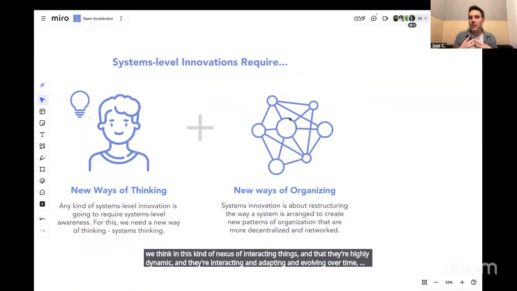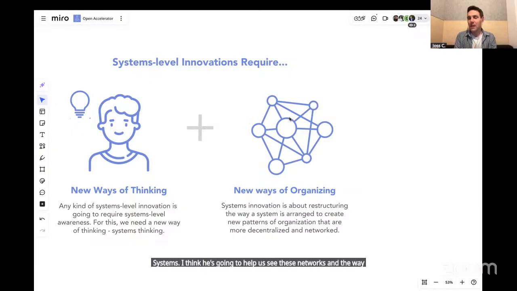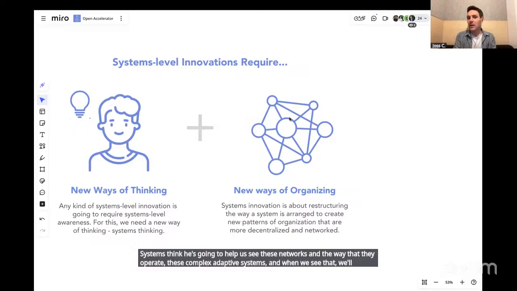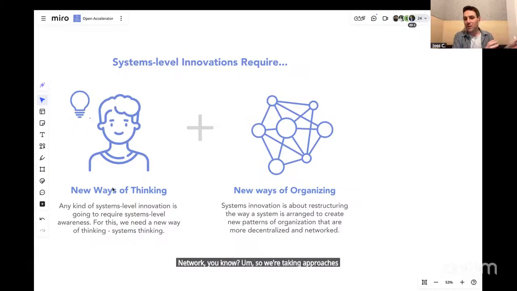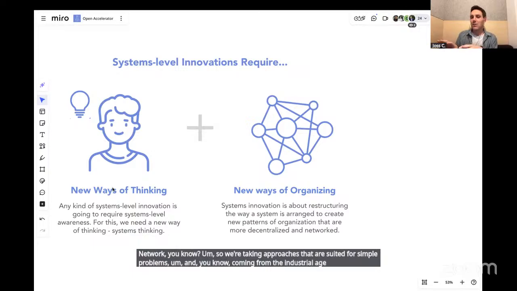And exactly as you say, we do need systems thinking to really start thinking differently, because our thinking frames what we see. So systems thinking is going to help us see these networks and the way they operate, these complex adaptive systems. And when we see that, we'll find new opportunities for innovation and adaptation. The problem is, in innovation and change, we often take this reductionist approach and divide it up and separate it out, and that's not really helping us because it is this complex network. So we're taking approaches that are suited for simpler problems, coming from the industrial age, and plonking them on these complex systems. They work to a very small extent, but they're exhausting us and taking a lot of time and energy and not really getting us to where we want to go. So in a new way, as you say, this networked view of the world is really what we need to start to understand them on their own terms, the way they really are, and find new ways to work with them, instead of continuously plonking this reductionist paradigm on them.